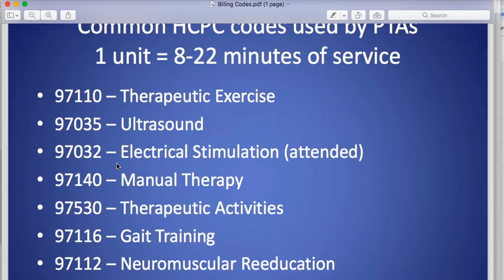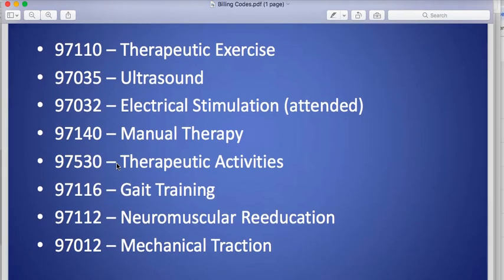I don't want to be giving away the farm here, but certainly you could look at therapeutic exercises as well. Again, I don't want to just tell you what to do, but these are some interventions that you may choose, and these are their associated billing codes attached to it, which we'll talk about in a minute. You have access to this slide within Moodle under PTA 103 under the category PT billing codes.